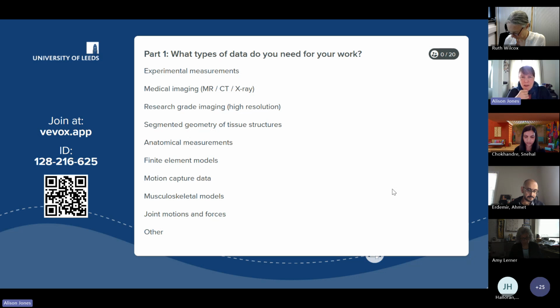Now, it may well be that I haven't covered everything, and you can see there's a bit of a skew here towards computational work, because experimental is one enormous bucket, and then there are lots of more granular options in terms of imaging and the kind of thing that you use for modeling. So there's definitely a bias, and I put my hand up to that.